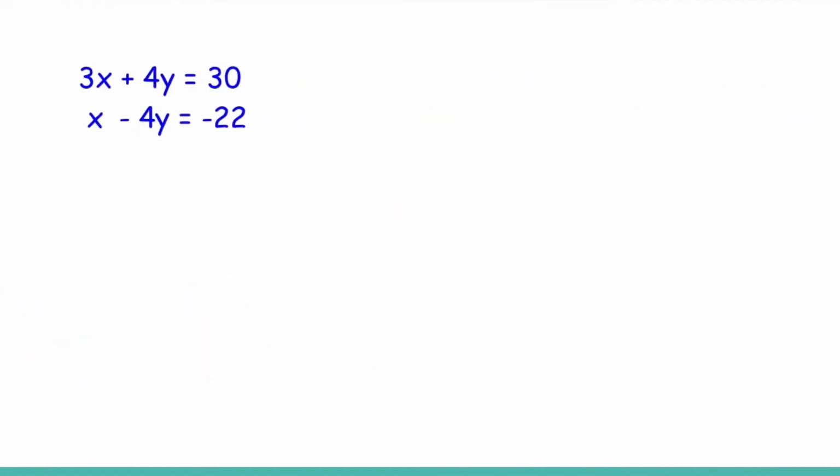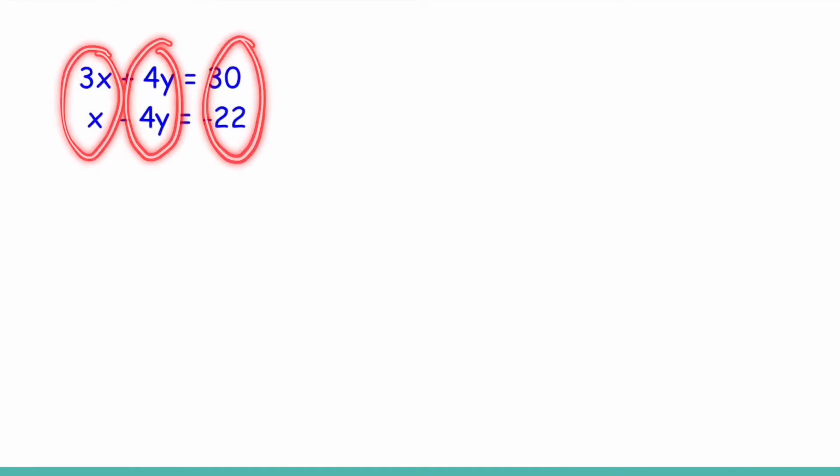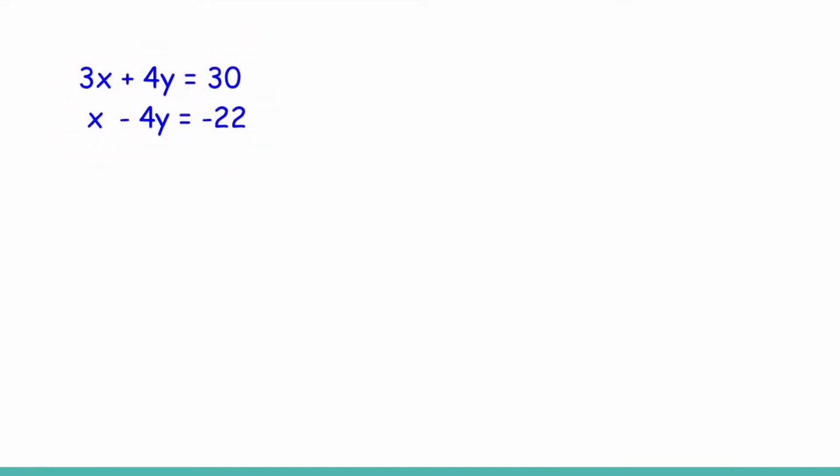Again, this one's another elimination. So we've got the x's in a line, the y's in a line, and the numbers in a line. So that's what helps us to see that elimination might be useful. So on this one, I'm circling the 2 variables that are the same. So the coefficients are the same, they're both 4. However, one's plus 4 and one's minus 4, so the signs for them are different.